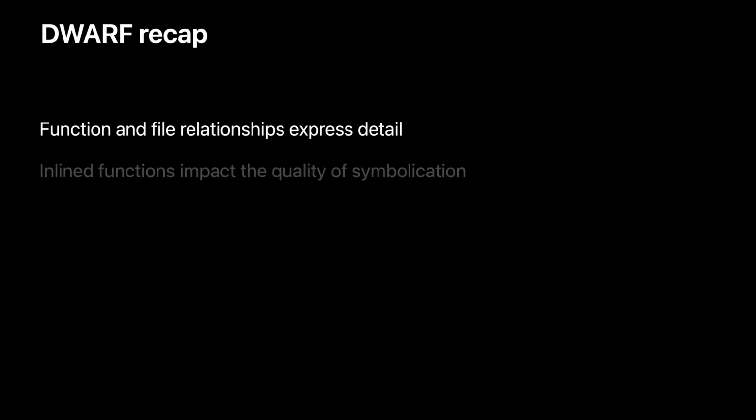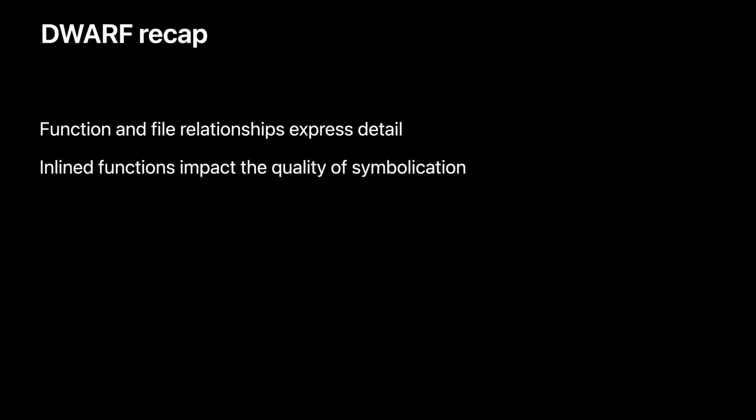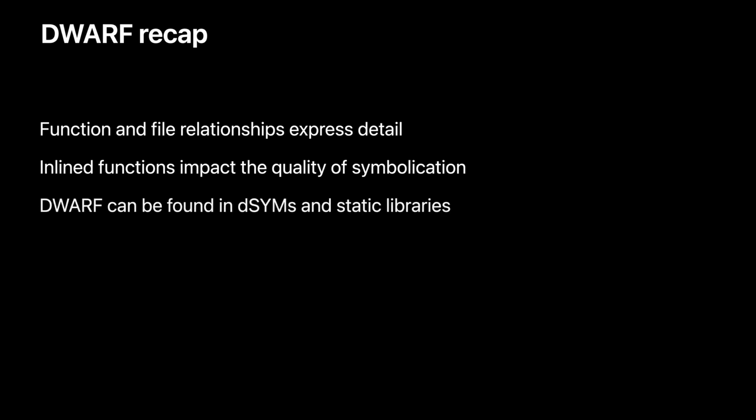To summarize, DWARF is a vital source of in-depth symbolication data. DWARF exposes important relationships between functions and files. Optimizations such as function inlining have an enormous impact on the quality of symbolication, and DWARF can express it very well. We also saw that dSYMs and static libraries contain DWARF. However, please prefer dSYMs as you can easily transfer them to others and have built-in support from several tools.